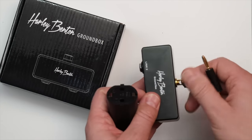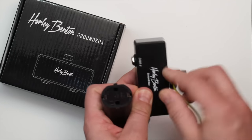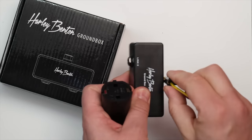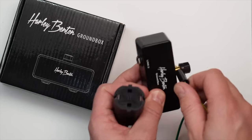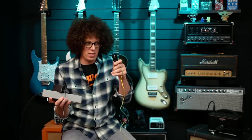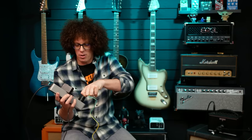First thing — it opens up like that — I'm going to plug the banana plug in there and then tighten it up. You can also plug it in the other socket, but I prefer that one. So it's completely stuck there. The second thing you do is plug the other end into a power strip — I've got one here because I don't want to go behind my amps to the wall. Now we're plugged into the mains. Then somewhere in your circuit — somewhere on your pedal board, not in between the amp and the cab, so somewhere where it's a line signal — I'm going to go guitar into tuner, then tuner into the Ground Box, and then into the rest of my rig.